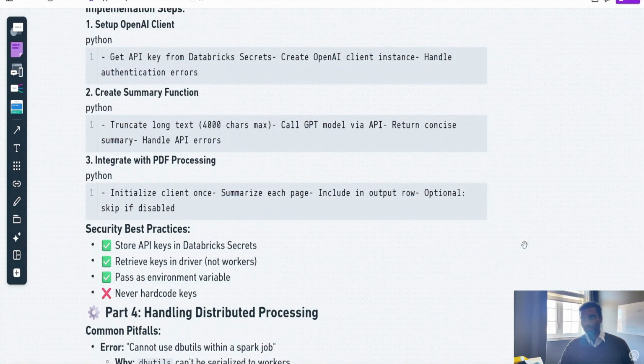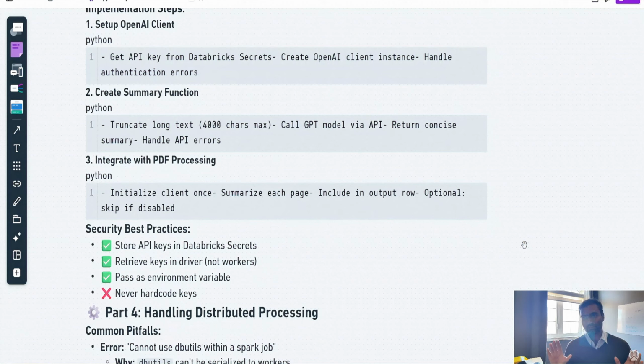Here I truncate long text to 4,000 characters max, because in this demo I just want to stick to a bare minimum, without any fancy things. I just want to show you how it actually works and how it can be implemented in production-like systems. One thing to note is that I used GPT-4o Mini, but depending upon your use case, you can go for different models.